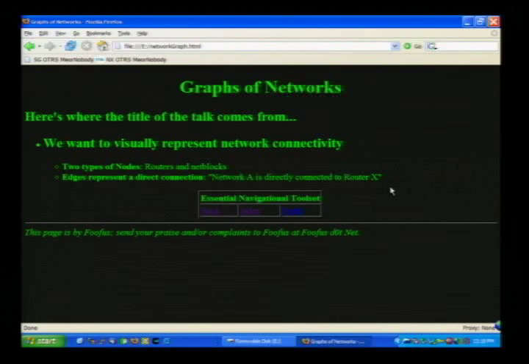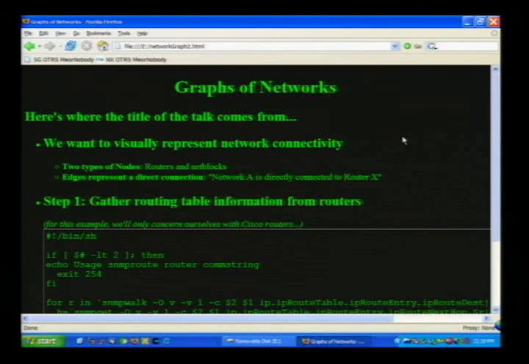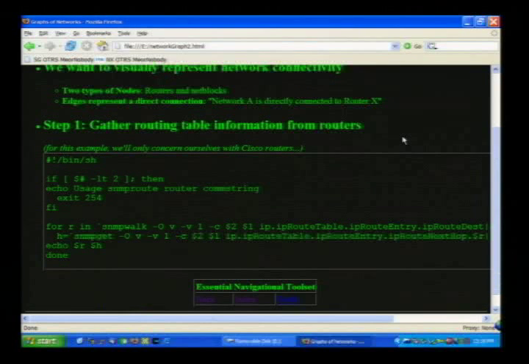So we have two types of nodes. We have routers, which are one type of node, and then a net block, like 192.168.0.0/8. So that would be a net block. So we got those two types of nodes, and then an edge is just a connection between a router and a net block. Okay, so is directly connected to. So if you did on a Cisco router show IP route and this net block is connected directly, that would be an edge. Fine. So we have this little snippet of code courtesy of P-Monkey in the front row.